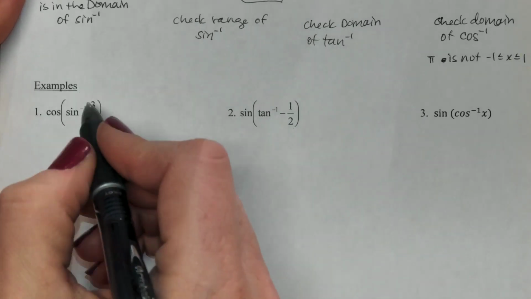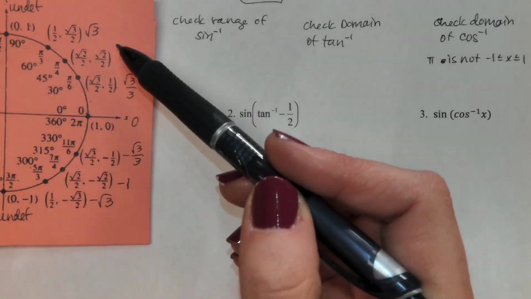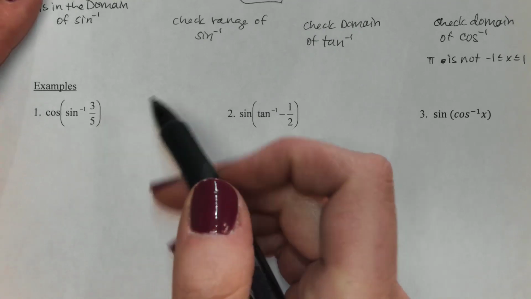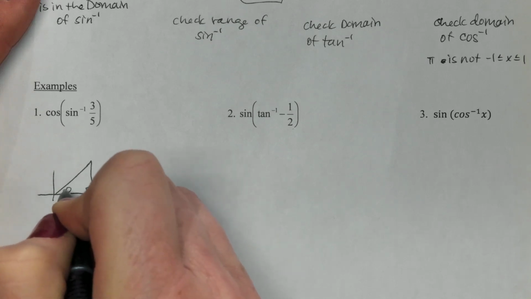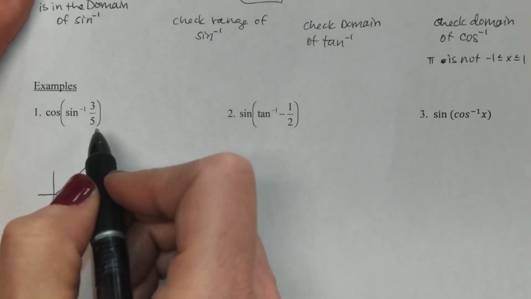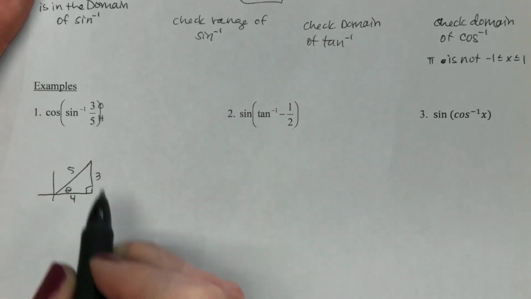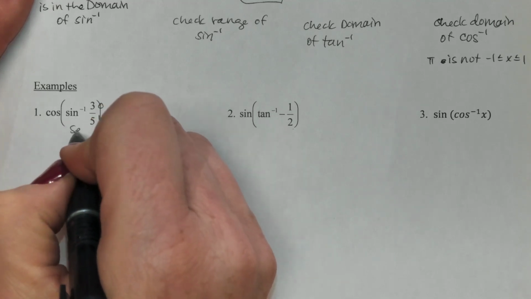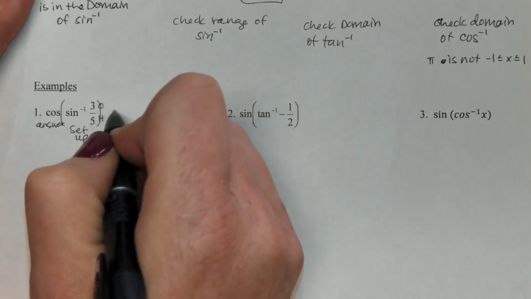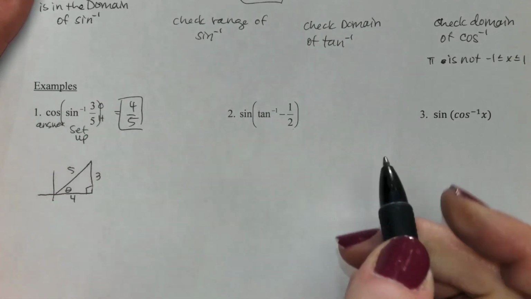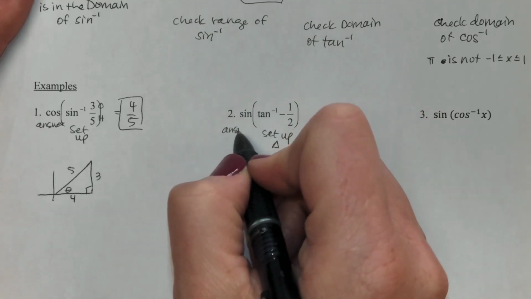So we're going to have to do a little bit more work on these to figure out what those values are going to be. For anything that's not on your unit circle, we're actually going to have to build a triangle. So 3/5, and remember sine only gets to be in these two quadrants. So one positive, one negative, that's it. So sine is positive in the first quadrant, so I'm going to draw a triangle, first quadrant. There it is with my 90, my theta. Sine is opposite over hypotenuse, so 3/5. If you remember, that makes this side a 4. And all I'm doing is, this was to set up the triangle, and now this is the answer. So what is the cosine of this triangle? The cosine is 4/5. That's it. The inside is to set up the triangle, and then the outside is what you want for the answer.